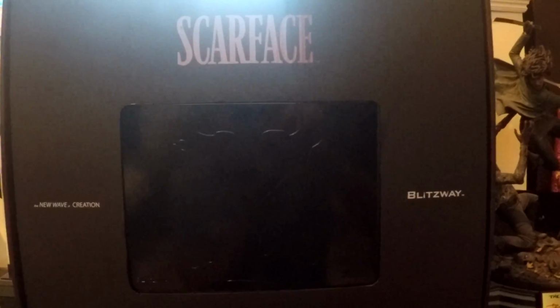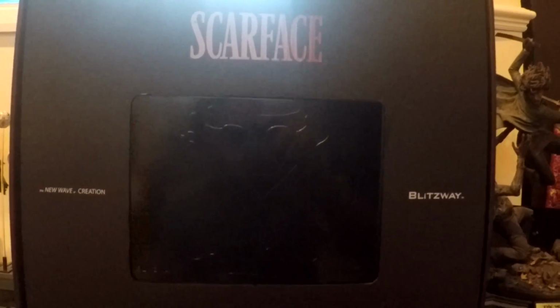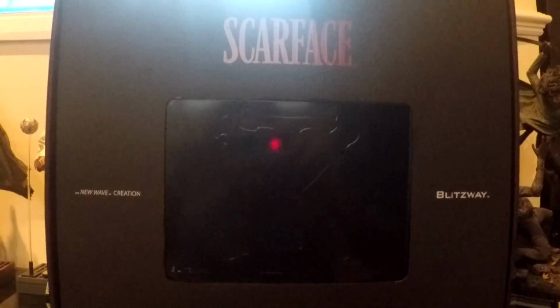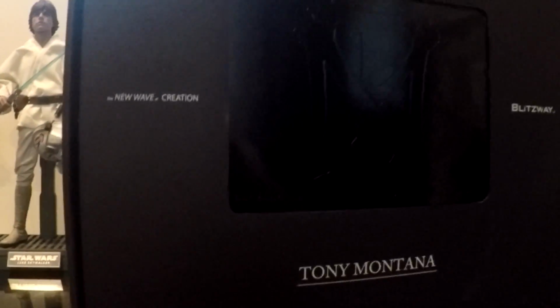Hey everybody, so after getting that other Scarface toy, I actually decided in the end to get this Blitzway one because it's kind of hard to find over in this country and I got a good deal on it, so I thought why not. So here's the front cover. It does have a little bit of a rip down there though, but it's not too bad.